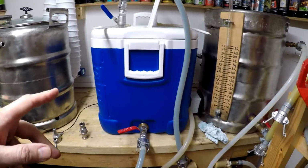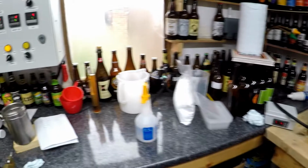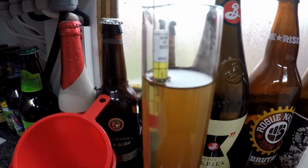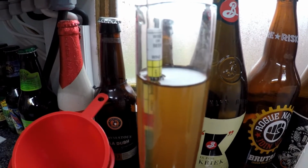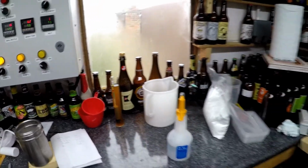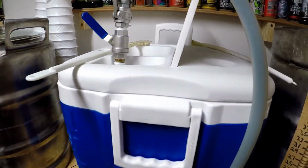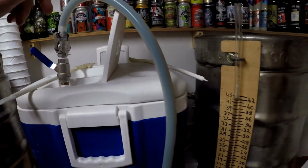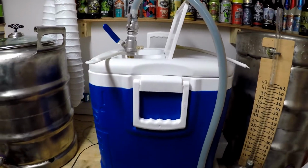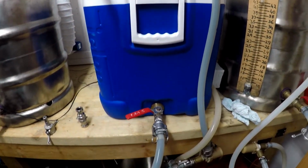So working out my temps so far, that is working, because I bottled the Rust Bucket clone yesterday and it finished out at 1008. Normally my beers have been finishing out 1012, 1014, and it can be quite filling like a stout. But now I'm going to try this method, so I'm not actually heating. I know I have lost quite a bit of the temp already today for some reason, but yeah.